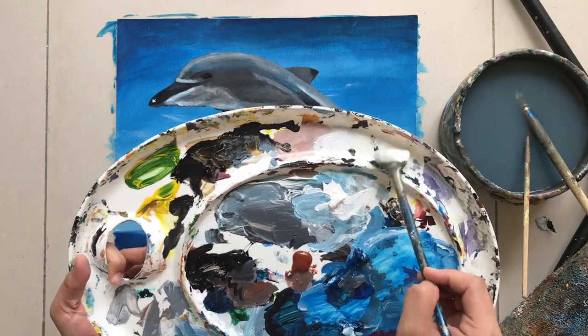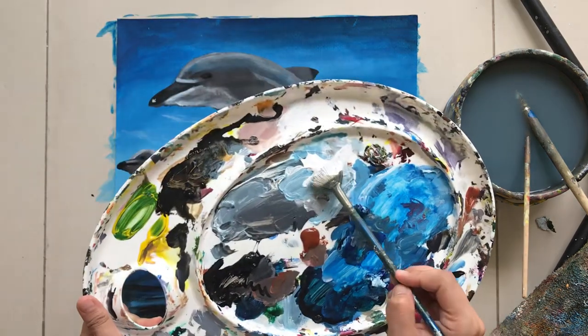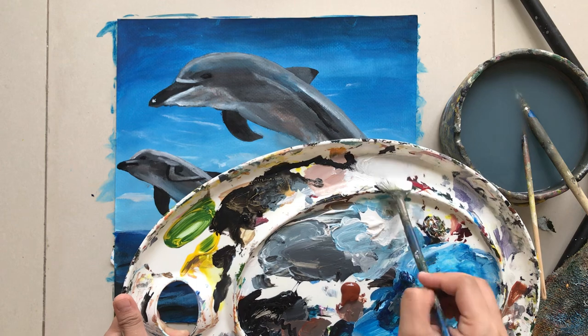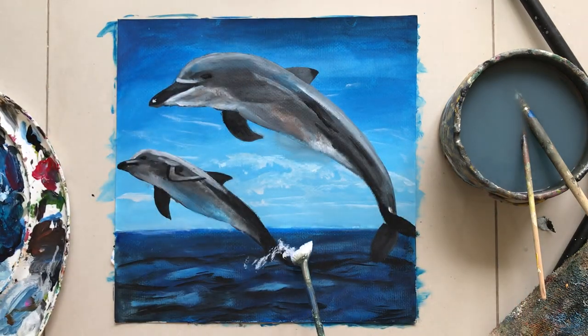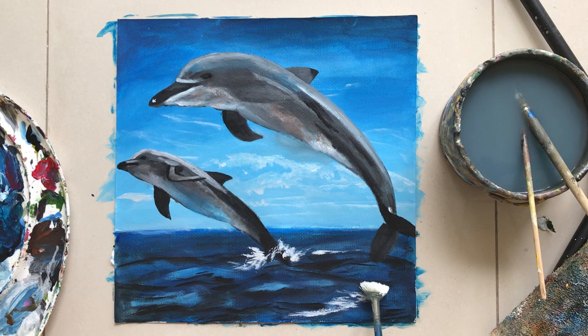Okay, like this. Now let's create some movement in the water. I'm using the tip of my fan brush to create, okay, let's not use pure white. I'm gonna add a little bit of black to gray that white down a bit. Okay, like this. Now I want you to move your fan brush in a very random manner to add movement to the water.